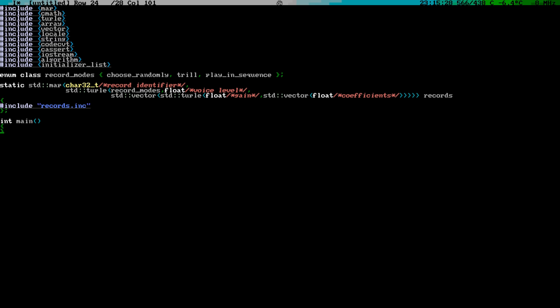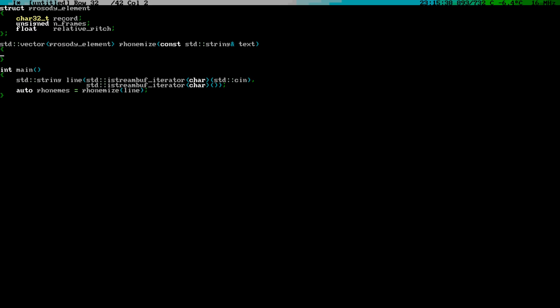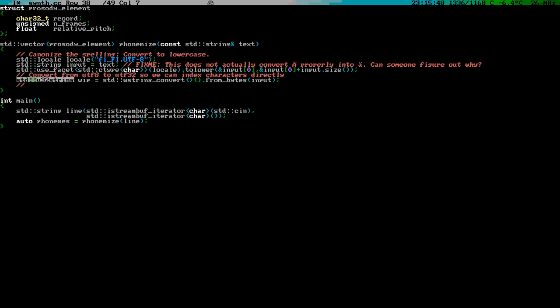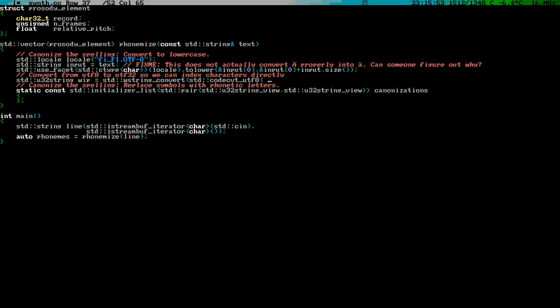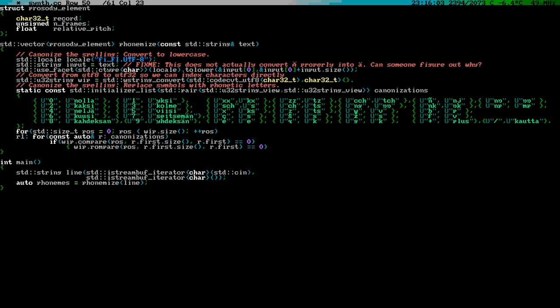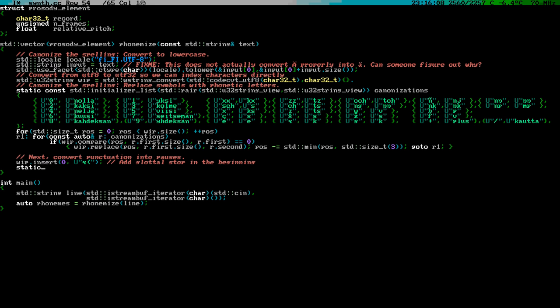My process of text to speech begins by reading the text input and converting it to a list of phonemes, or rather prosody elements. First, we start by normalizing the text, removing as much unnecessary detail as possible, such as converting all of it into lowercase. I also went ahead and converted it into 32-bit Unicode, because dealing with text character by character is quite difficult in UTF-8, when a single character can span across multiple bytes. I mean, it's still not perfect even in 32-bit Unicode because of combining diacritics and stuff, but you get what I mean. It helps with this application.